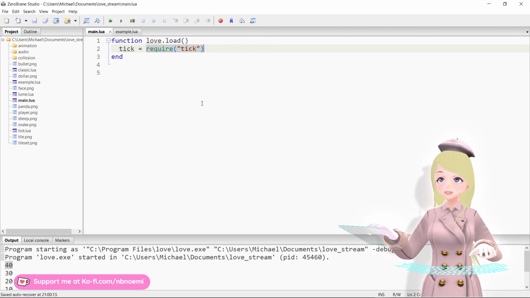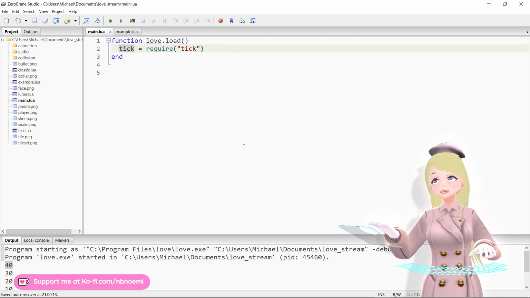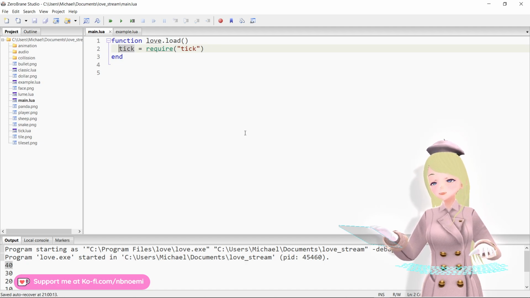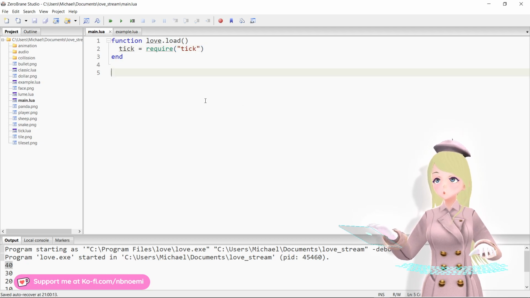Different libraries have different ways that they're coded. In this case, the script for tick returns something. It returns an object, so we require it and store the result in a variable. For some libraries, you just require them in the open and they do their thing. But this involves an object, so we load it into a variable.